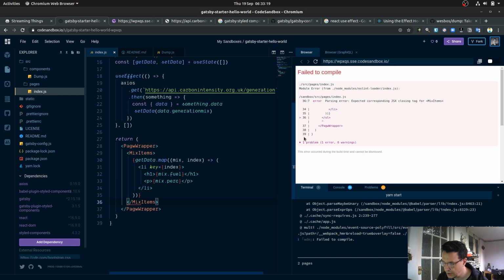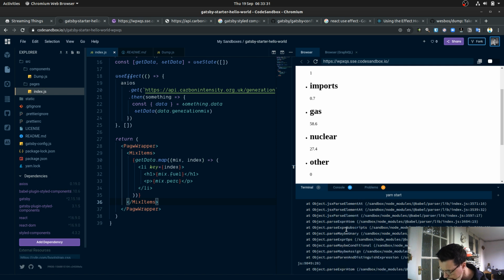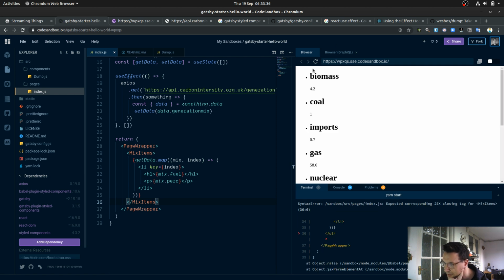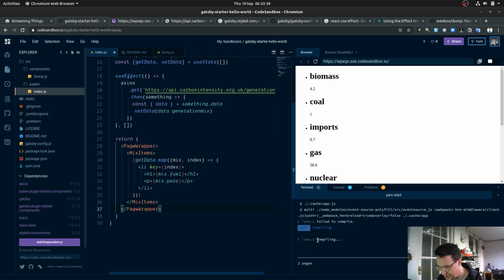Yep. Oh, I'm glad CodeSandbox is speeded up. Okay, that doesn't look too... Oh, my hopes up there. Thought it had speeded up.